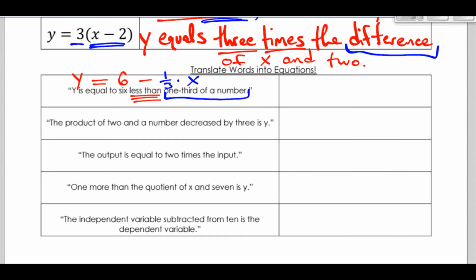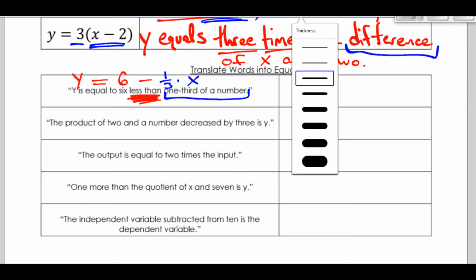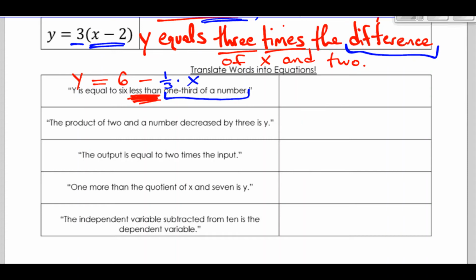Now I have that specific phrase in there that's telling me to flip these around. That phrase less than is saying I have to change the order of that, so y equals. That part stays the same. It's just the two things on opposite sides of that phrase. This thing, the 1/3 of a number, and the 6. Those things switch order. The 1/3 of a number and 6. It's 6 less than 1/3 of a number.